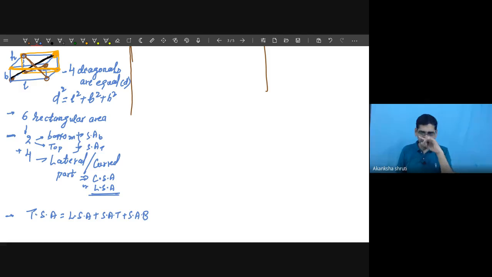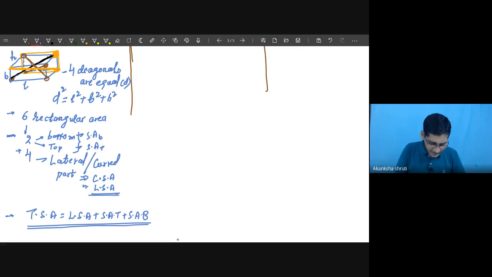If it is a cylinder, then top surface area, bottom surface area, they are always equal, so that doesn't make any difference. But if we have the cone or any other kind, say frustum, at that time the top surface and bottom surface are different. If we have the hemisphere, there is only bottom surface, no top surface area. So this is the formula or relation between lateral surface area and total surface area.